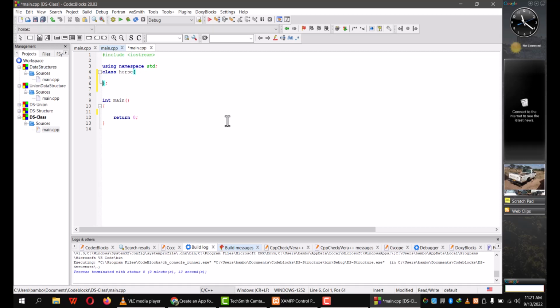Okay, as you can see, it matches up with the previous data structures that we still work with. We use a keyword, and our keyword would be class, and then we have the class name.